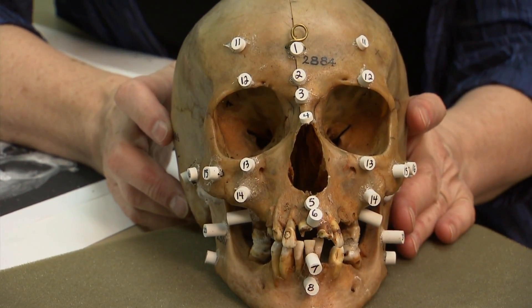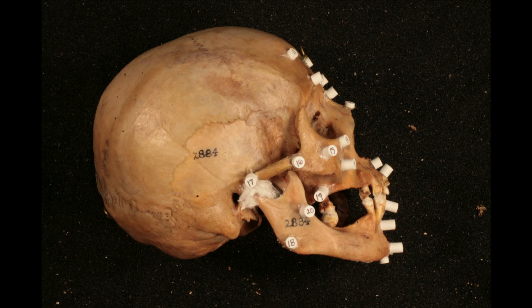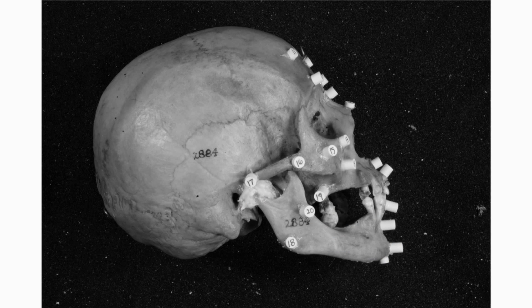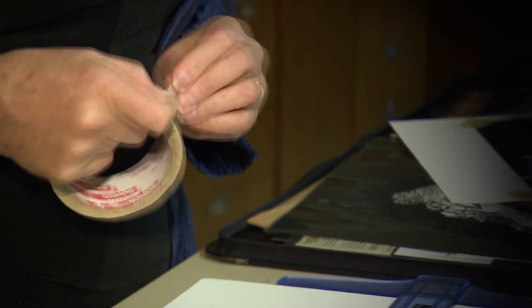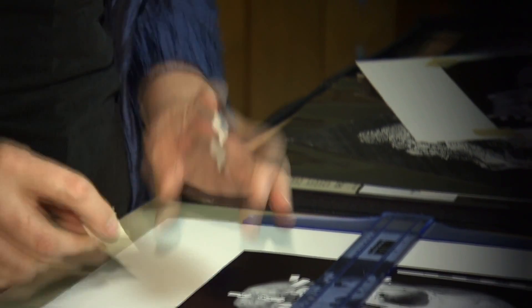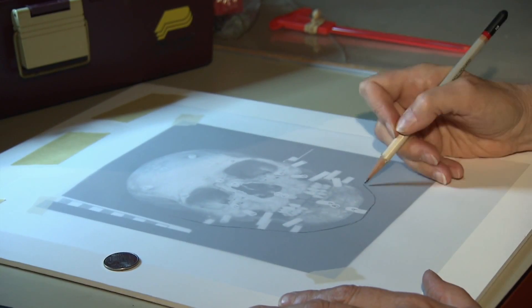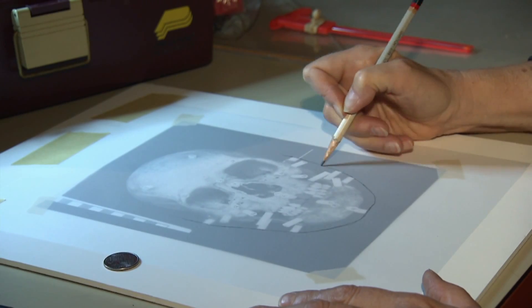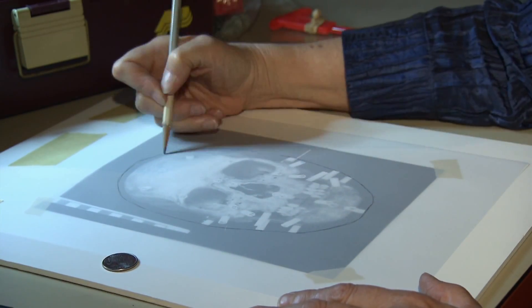Then you would need a very high quality, undistorted photograph of this prepared skull, and get the photograph printed exactly at life size. Then you would mount your photograph on a nice piece of Bristol board and put tracing vellum over it, and then you're ready to get out your pencils and your erasers — so this is not a high tech thing. You basically look at the tissue depth markers you can see sticking out and connect them to make the shape of the face, and then you're ready to put in your features.